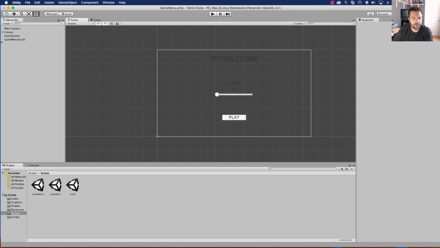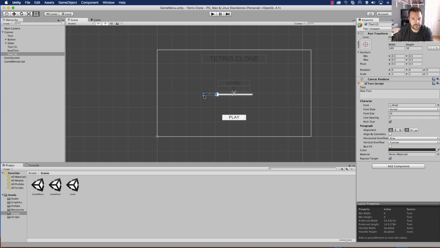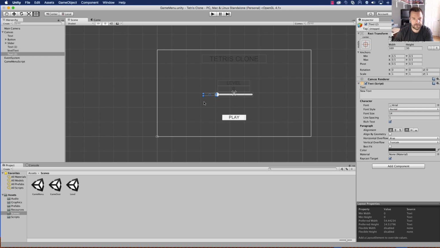So we're going to need to create a UI element, and we're going to use a text element. And you know what? Since we've already got all these created, instead of just creating a new one and setting the font and all that, let's select the one we just made and delete that out. We're just going to copy the level text. So we'll just duplicate that and select our transform tool and move that over. Then we'll put it right here, and then we'll set the text to high score.